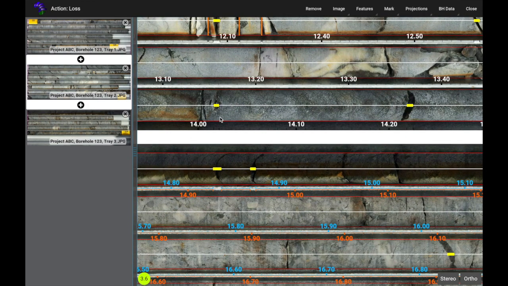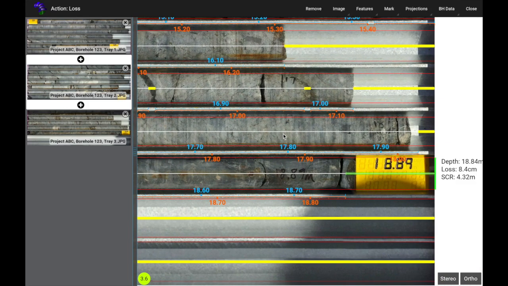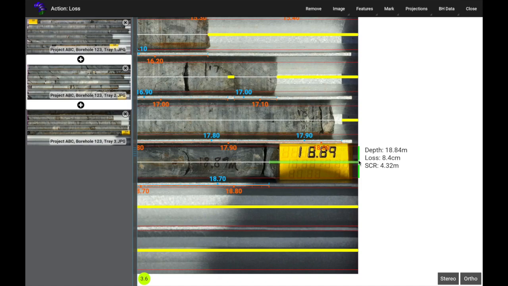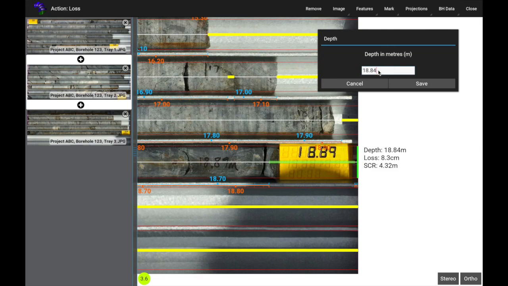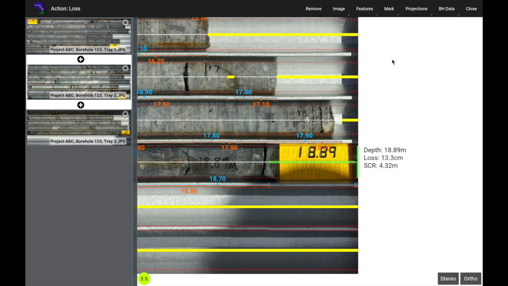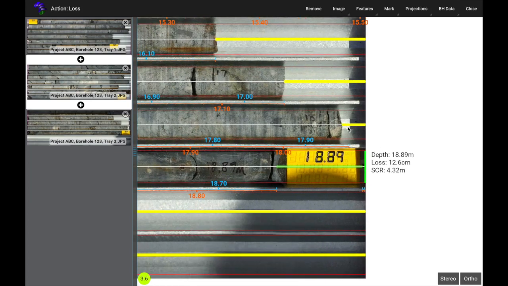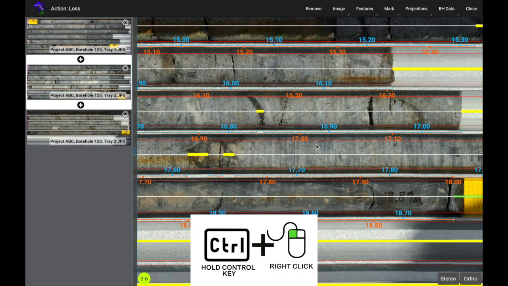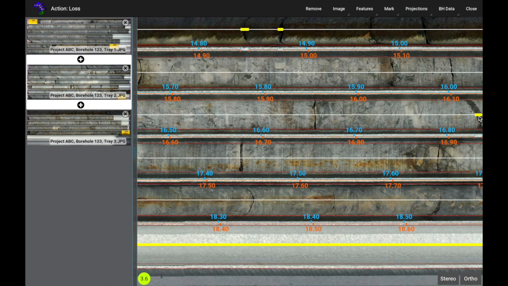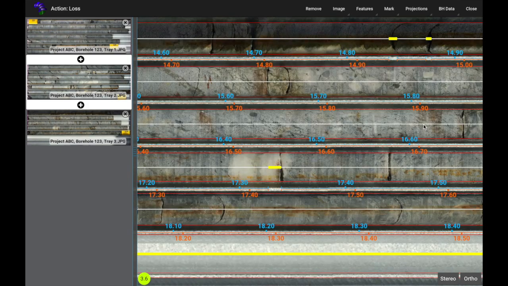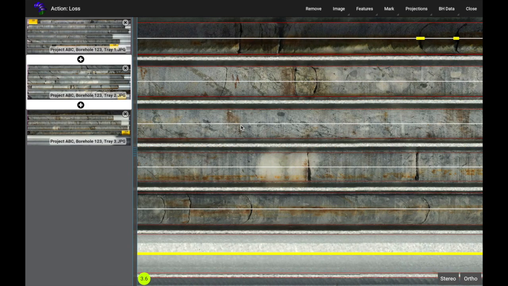We can then move on to the next core depth mark, shown here to be 18.89 meters on the core block. However, we can see that ScanIT has read this core block incorrectly and noted the depth as 18.84 meters. This can easily be amended and corrected by right-clicking the green vertical line and correcting the error. We once again pan the run and correct any breaks, and as you can see, once corrected, the black ruler shows that the run has been correctly depth referenced.